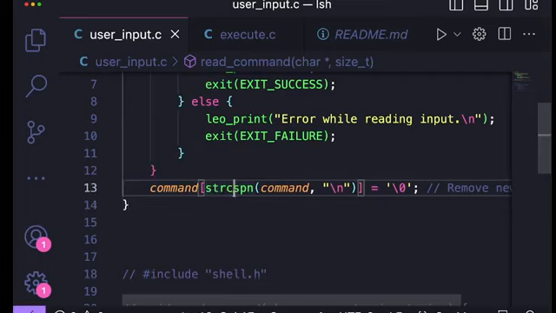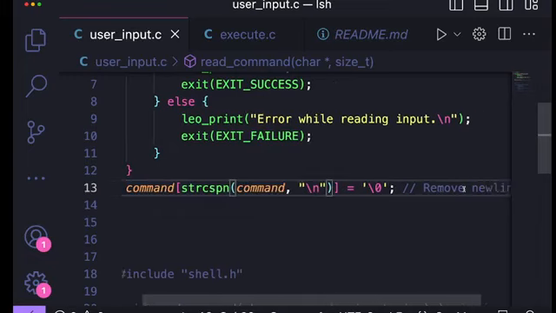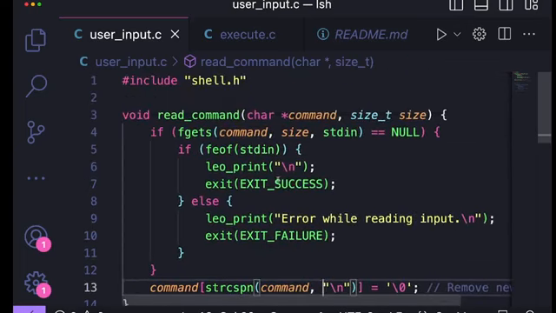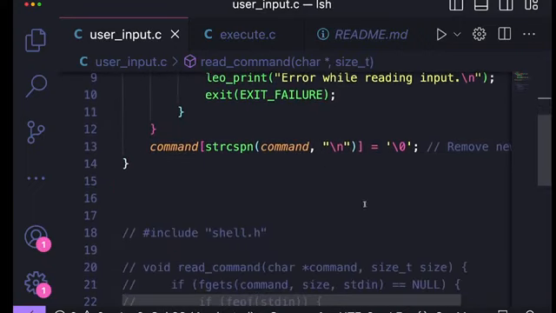This function you're seeing over here, I'm giving it my string, so the user input I'm giving to this function. What it does is that it gets rid of the newline in a string. Why do I have to get rid of a newline in the string? Because over here I'm already printing a newline. So if there's a newline in the string, I cannot print a newline and print a newline again. So I have to remove the newline. I just hope that makes sense to you guys.